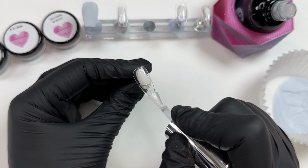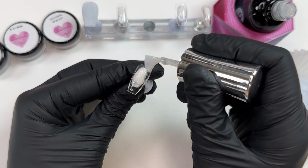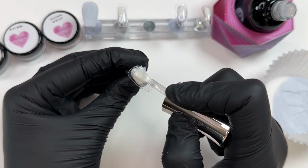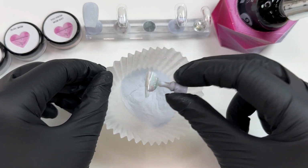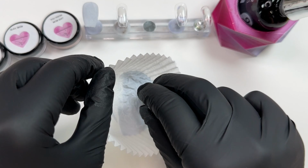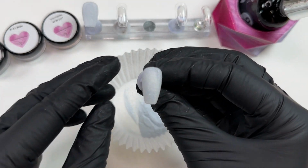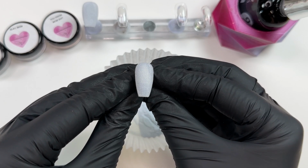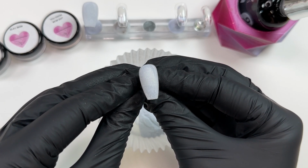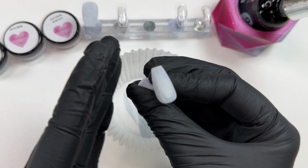We're going to do 2 coats today, 2 dips of this powder, and we're going to use it on 2 different nails as well. So I'm just doing a very thin layer of dip base on the entire nail, and then I am dipping into the cupcake liner. You could also do the pour over method. Now again, these are sample size jars, and you can get them in larger sizes as well. You can get the colors that we're working with today as a trio. It's the Mother's Day trio, or you can get them individually.